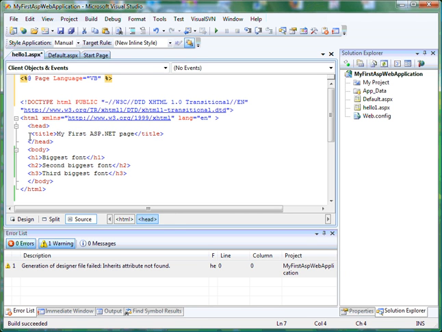Now you'll see something very different. Whereas previously in all these other tags there haven't been any percent signs, here you get a percent sign, and that means that is ASP. That is inline code. It is instructions to the server as to how it's going to render the page. I'll draw a diagram very shortly to show you what I mean by how the server renders the page. But the important thing to know is that when you've got these percent signs after the angle bracket or before the closing angle bracket, some active processing is taking place.